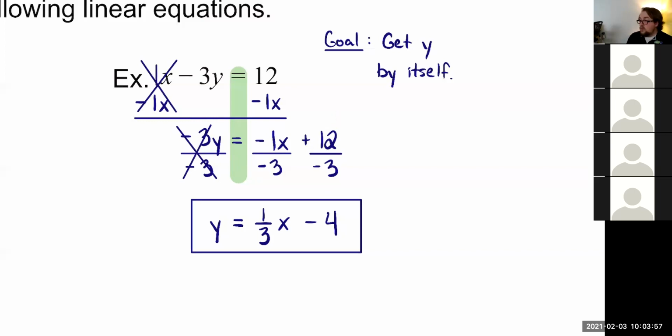Now, is this still the equation, same equation we started with? No. Trick question. It is. It is still the same equation. All we did was change its appearance. So the reason why we're allowed to do this, the reason why this is useful, is that this equation we landed on is the exact same equation we started with. We just moved a piece to the right. We divided everything by negative 3, which changed the way it looks. So this is still the same line, but now it's in a format that we can actually work with.